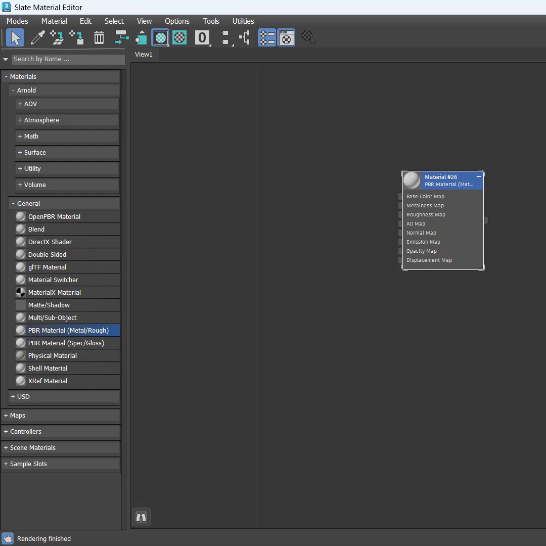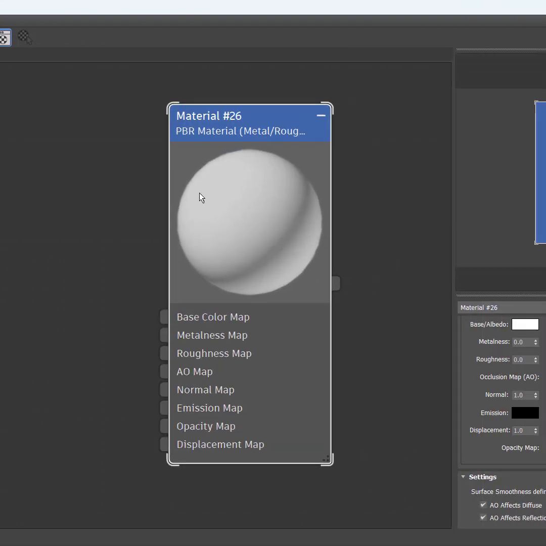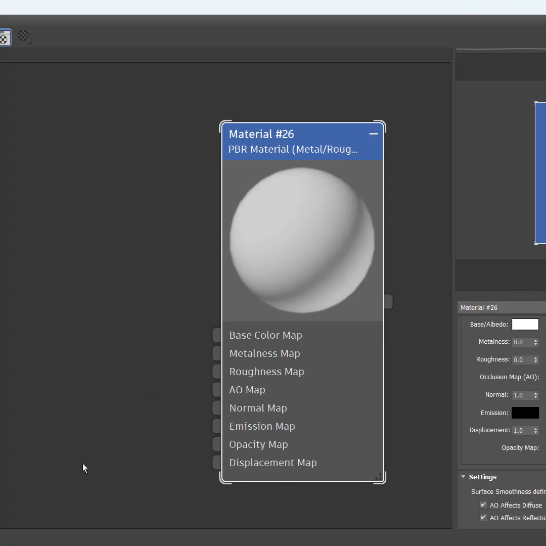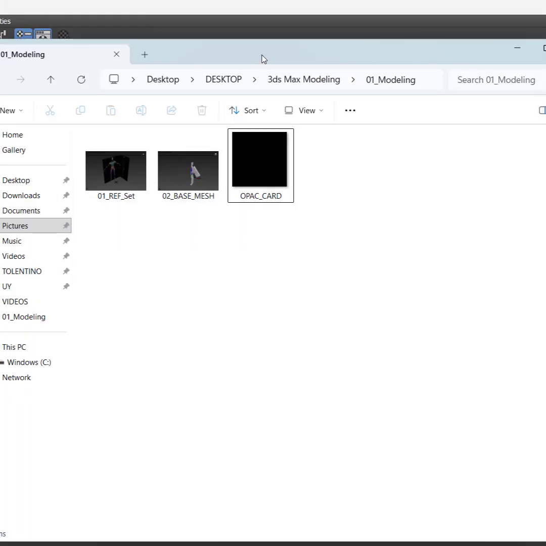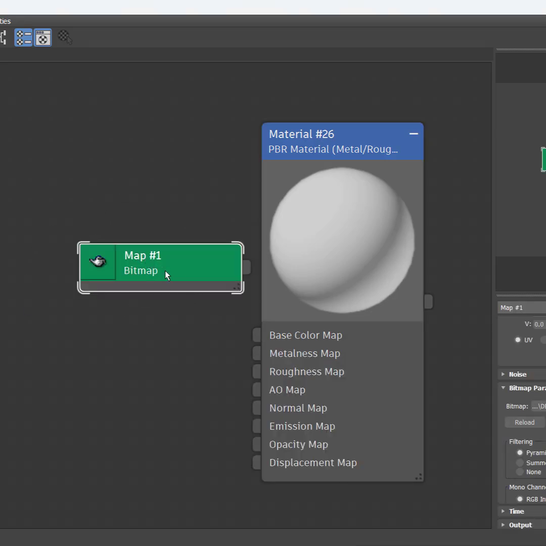Okay, because what we're after is the opacity map here. That's what we're after. Let me just make this preview a little bigger. And you can easily click and drag to have that placed there. Next, let's bring in the opacity card. It's as simple as what we have done earlier. I can just click this from another window and drag it into the material window, and there we go.